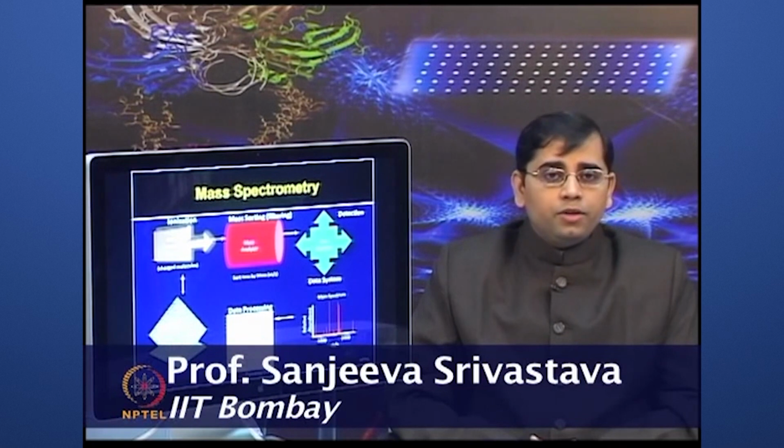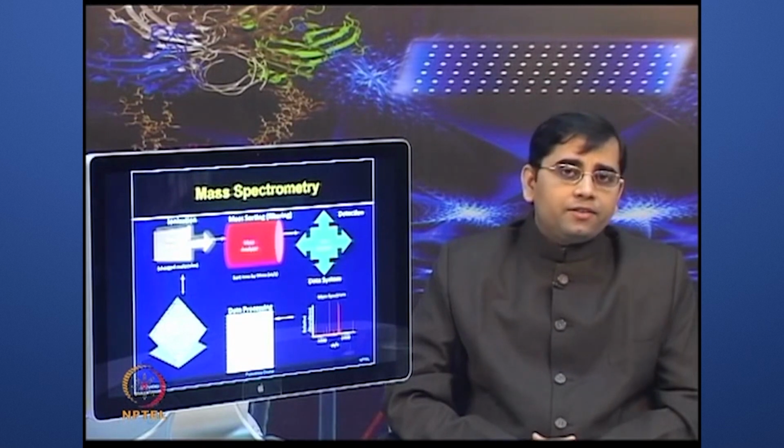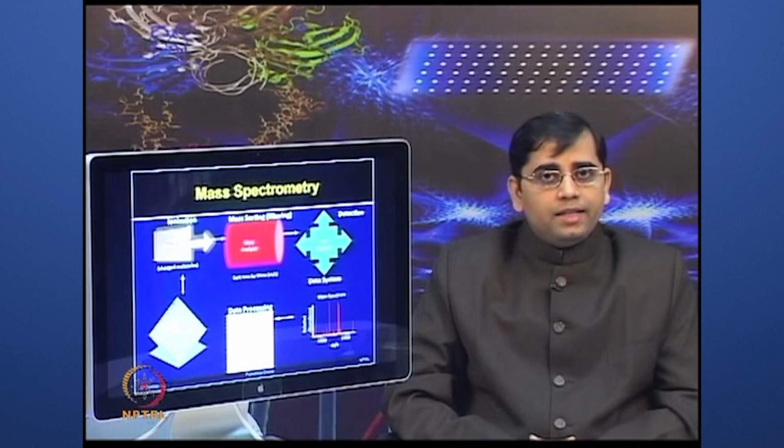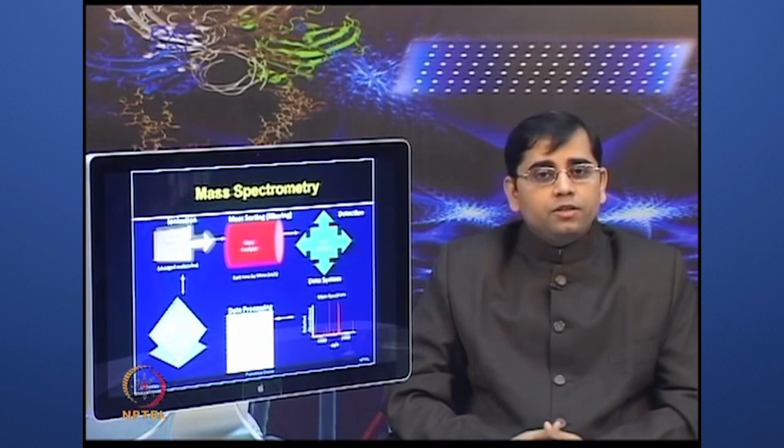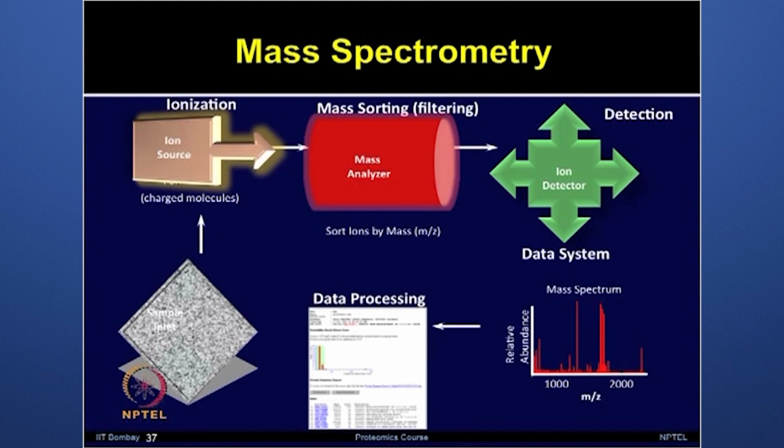Mass analyzer, another important component, resolves ions which are produced by the ionization source on the basis of M/Z ratio. The various characteristics such as resolving power, accuracy, mass range and speed determine the efficiency of these mass analyzers. The commonly used mass analyzers include quadrupole, time of flight, ion trap, orbitrap, etc. Mass spectrometry has become the method of choice for analysis of complex protein samples in proteomic study due to its ability to identify as well as quantify thousands of proteins.